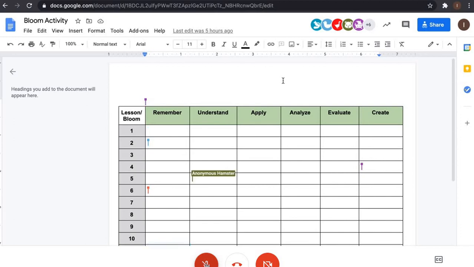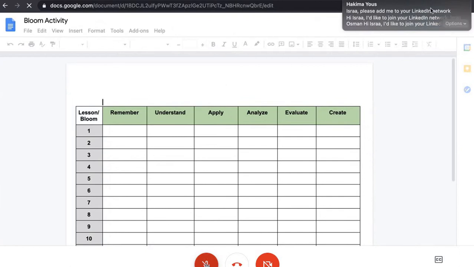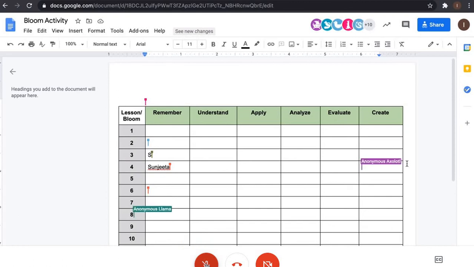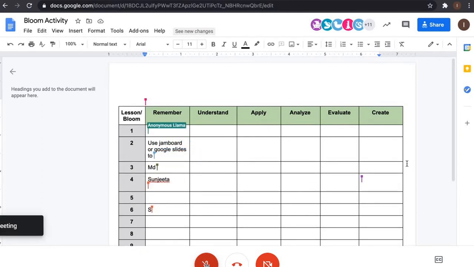I can see that there are only 11 or 12 working on the activity now. I want more. I want you all thinking about one of your lessons. Take your time. If you want, you can write your name next to the number. So in the number cell, write your name next to the number, and then you will have the other cells free to write your own plan.